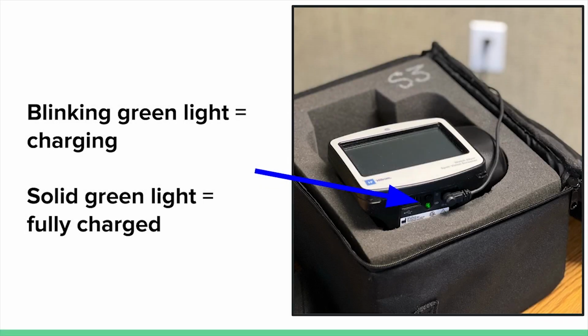Each Spot screener comes inside a foam case. A charging cord can be found inside the front pocket. The Spot is charged by plugging the cord into the base of the machine and the other end of the cord into an outlet. As the Spot is charging, a green light will blink on the bottom of the machine. When the device is fully charged, the green light will shine continuously.